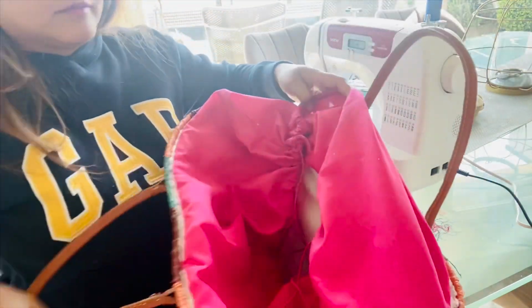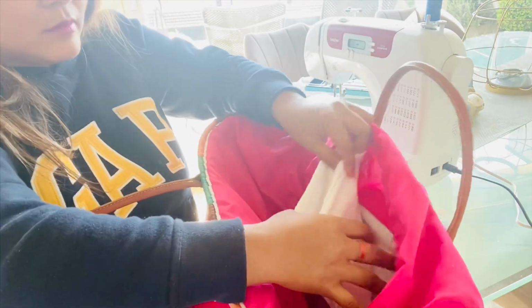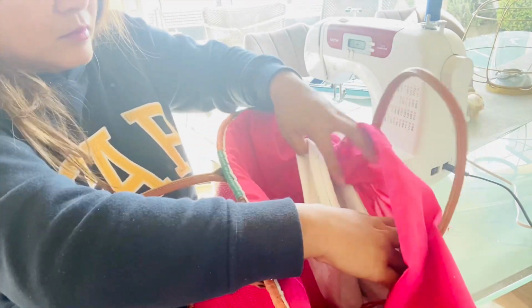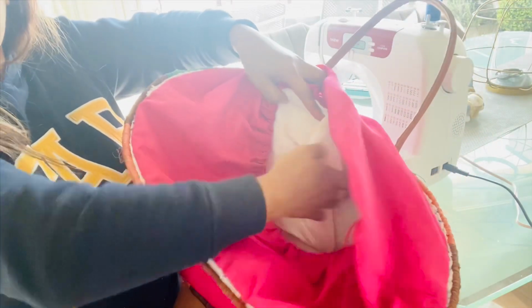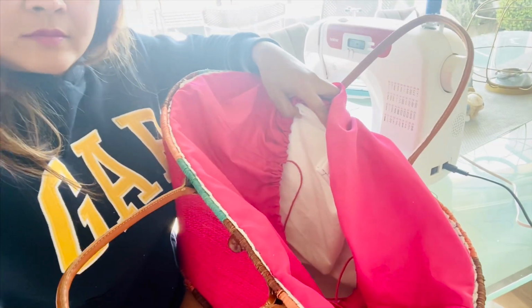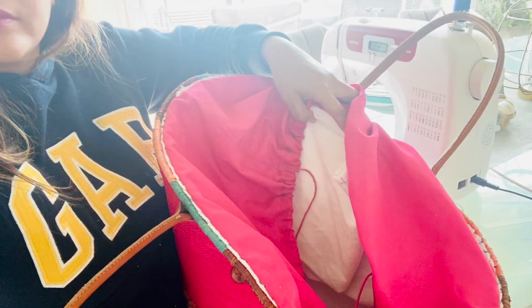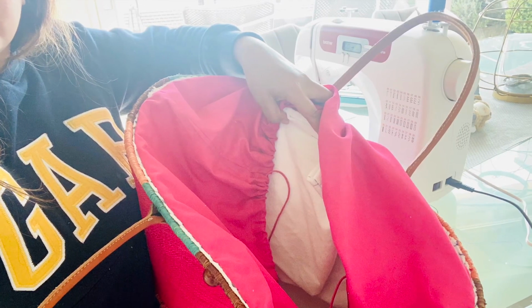So you try to put it in whichever side you want it. I wanted to put it just here, so you don't really see it. Or you can just put a drawstring as well on this pocket if you want. It's really separate, but I just thought it's cool to have it like this. And then we are done. The bag is finished.